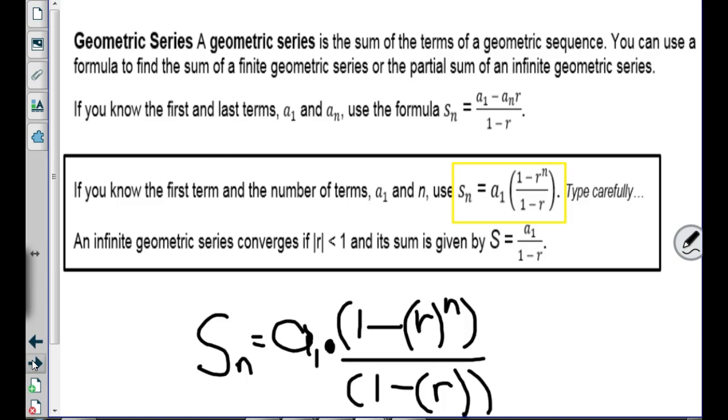All right, here's my version with some extra parentheses. You may want to write this down. Like I said, always put R in parentheses and make sure the power of n is outside of the parenthesis that has R in. And if you're going to type it all in, you need the top separate from the bottom in separate parentheses. Everybody good? This is the most missed thing on the quiz: when people have to type this in, they get it wrong. They can write it down and then not type it in right.